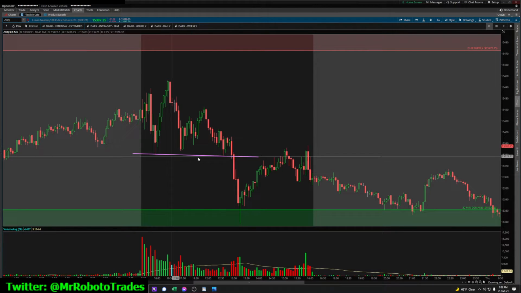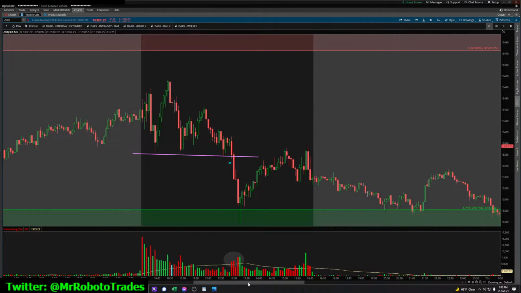Essentially, I ended up taking puts right around here. It was a pretty late entry, but I was very comfortable taking it because, one, I had this bearish thesis going into the day because of that first 30-minute candle. Then I saw this volume coming in. Look at this uptick in volume to the downside. A lot of selling volume had started to come in, and at the same time we broke the lows of the day.